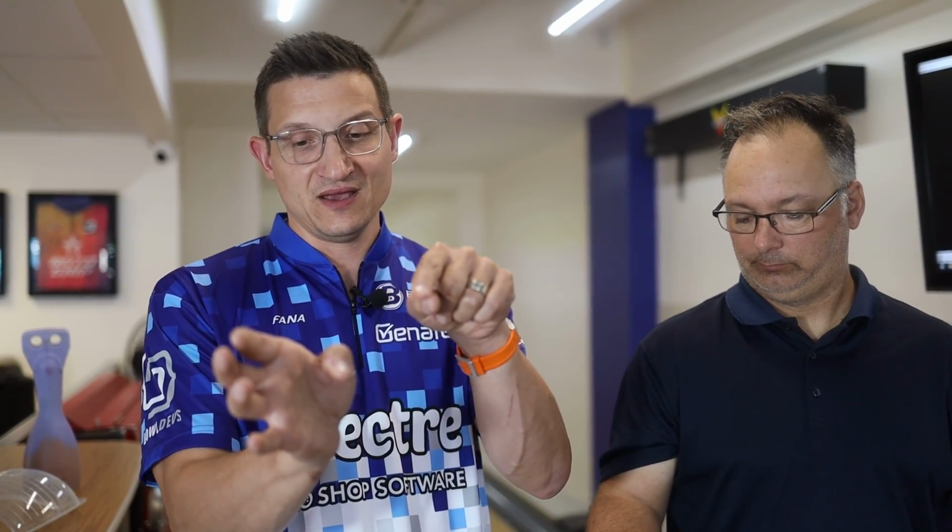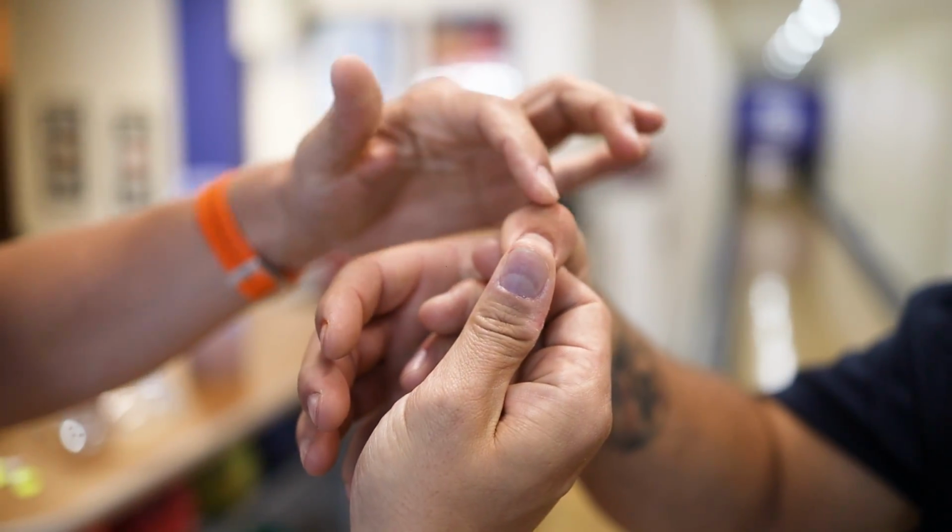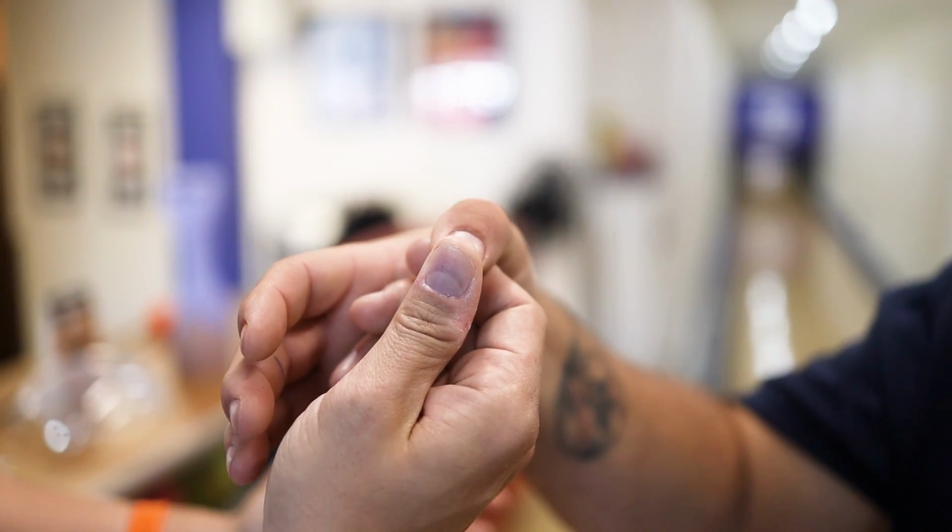We have the base oval coordinates and everything all done. Now what we want to check for is trapezoidal cuts. So basically, do you have an excessive amount of callus on the back half or on the front half of your thumb? So all I'm going to do now is bend the thumb and see if I have anything kind of bulging on one side versus the other.